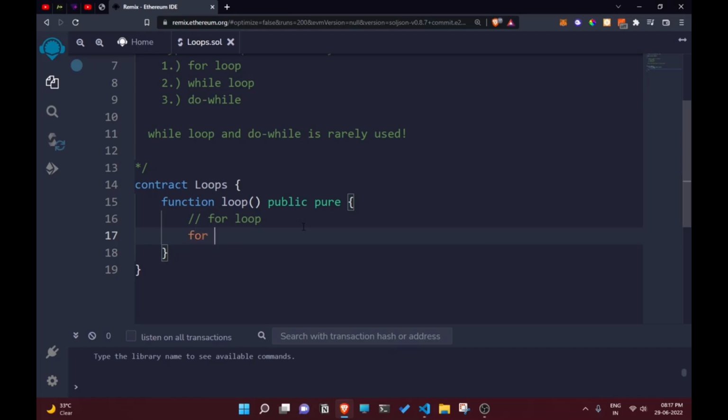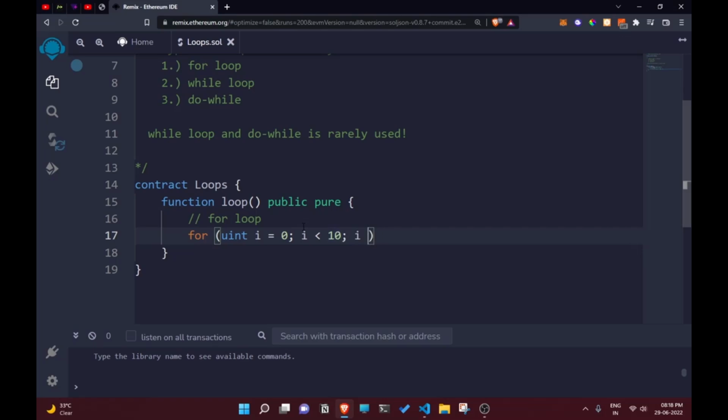Every time you write a for loop, you have to add the for keyword right over here, and let's take a uint i. Let's make this i equal to 0 at the initial case, and then if i is smaller than 10, we're going to increment i with i++.